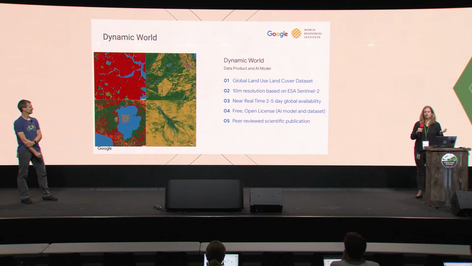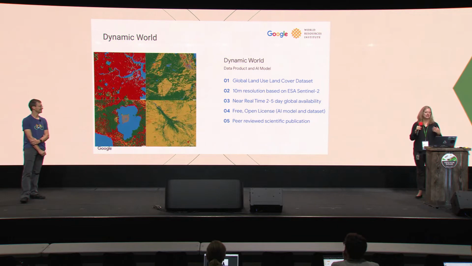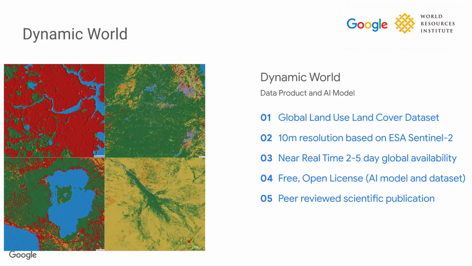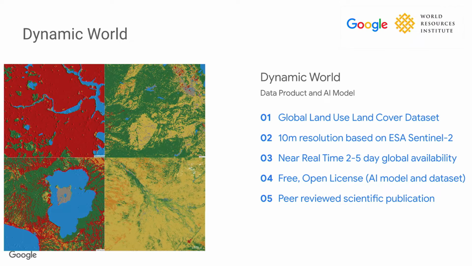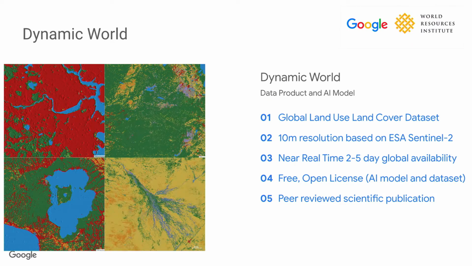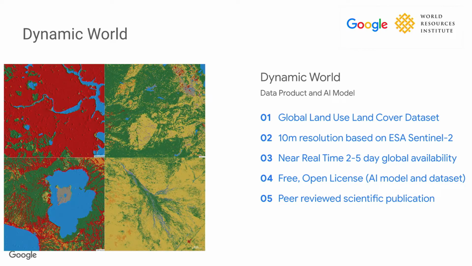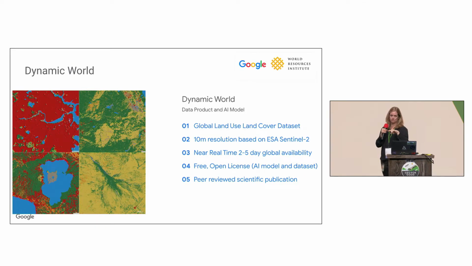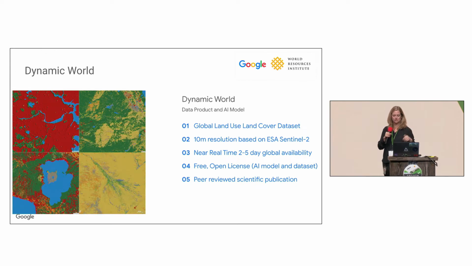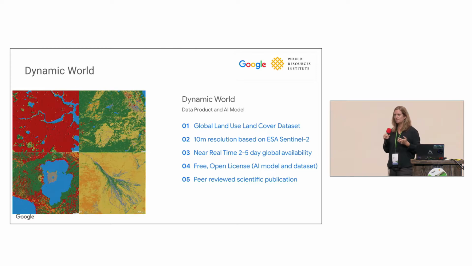So just to reiterate, you just heard me say this, so I'm not going to spend too much time repeating what Dynamic World is, but it's a 10-meter land use land cover data set. Global coverage. It parallels the S2 L1C collection. So we take any scenes that are less than 35% cloudy and run those through an AI model. I'm grossly simplifying the process. And then produce a parallel image collection with the same collection IDs to make it easy.